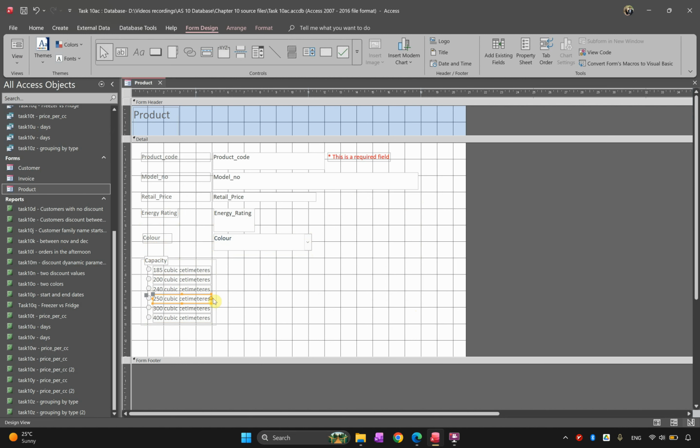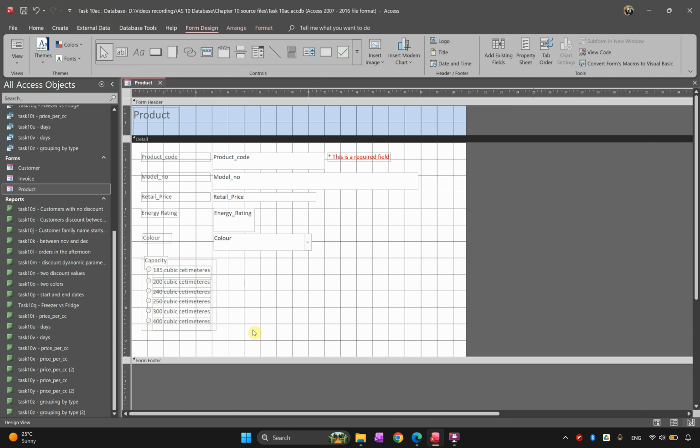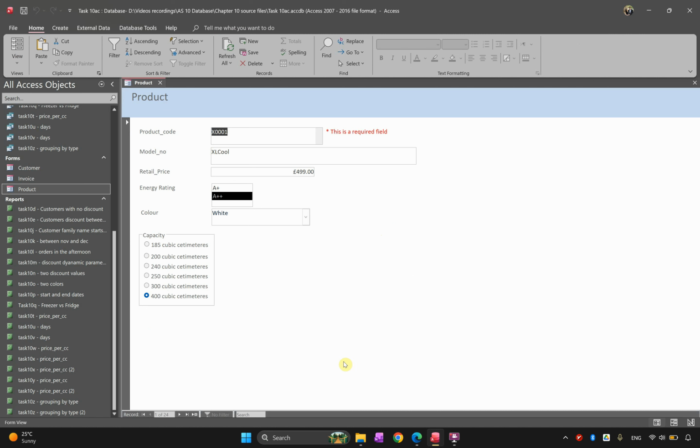And you may expand it as you like. You may make it like 3 over here and 3 over here, or I'm just going to keep it like that. And if you want to put some space, you may also put it like taking this to the bottom, or you may adjust one by one by taking them to this side. So I'm just not going to spend a lot of time. That's fine for now, and that's the end of this task. Let's move to the next activity in the next video.